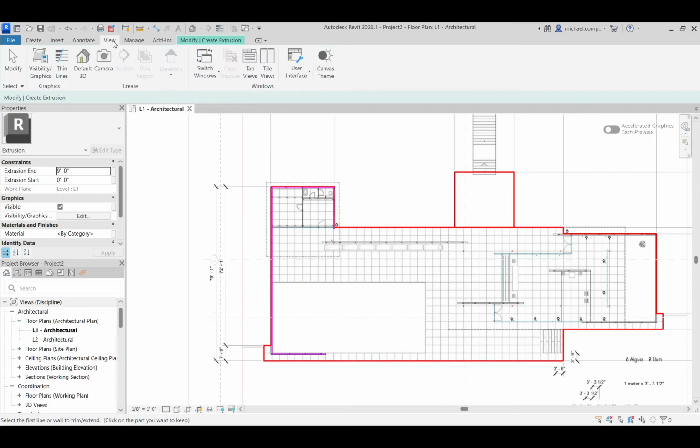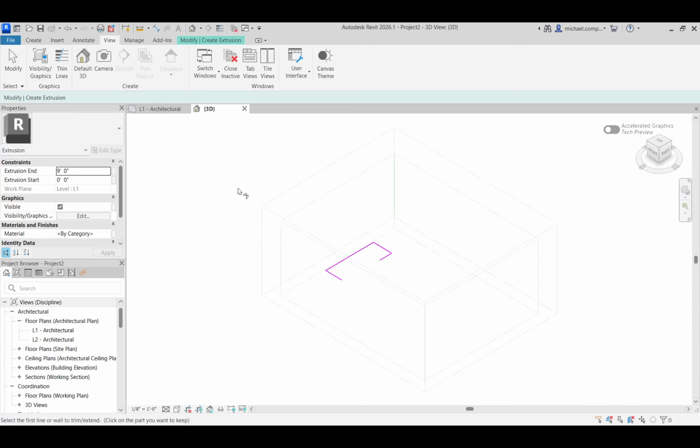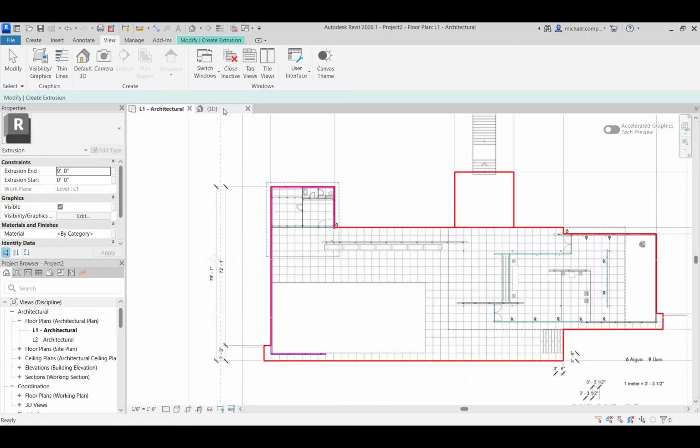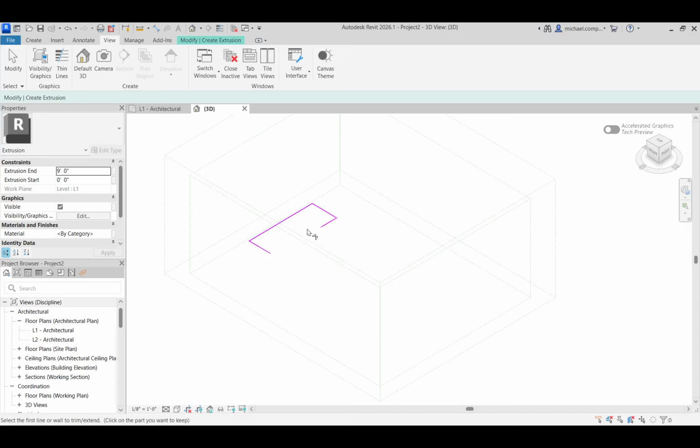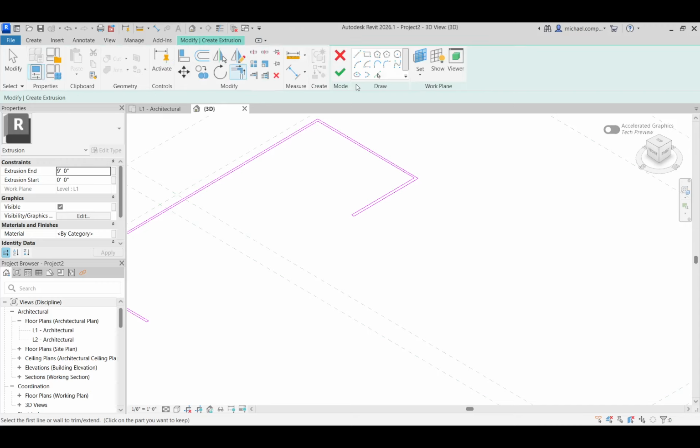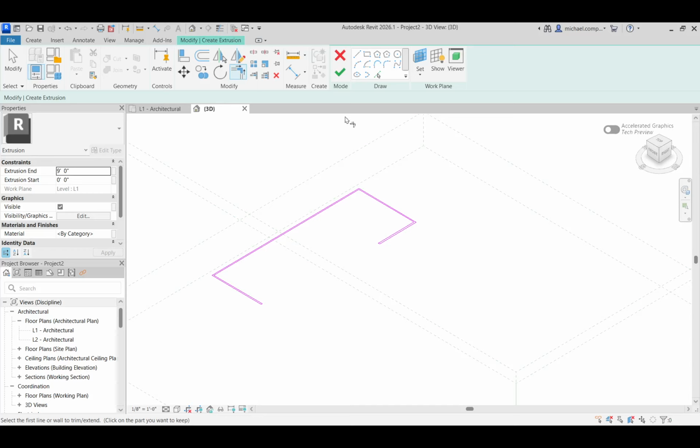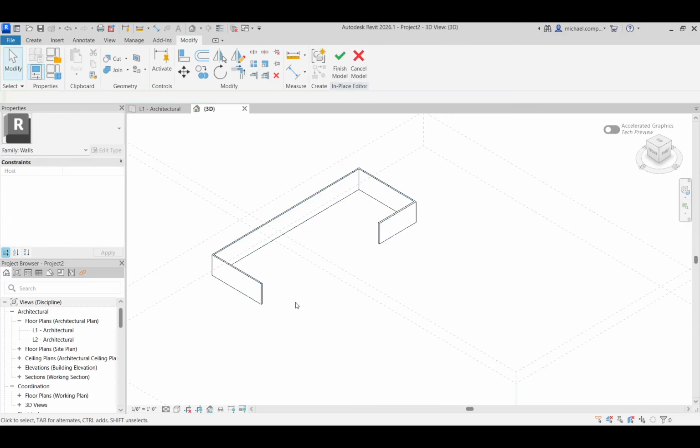While I'm still in this command, I can choose a default 3D view, and you can see the line work that I've created. Now, unfortunately, because it's a plan that we're drawing, you won't see the PDF. But I think if you imported a JPEG, you would see it. Because you're doing a PDF, you don't see it, but you do see the line work. So I'm going to hit the green check mark here, so you can see not only does it complete the closed polygon, but it also completes the extrusion. And then there you go. Now I have a 9-foot wall segment.